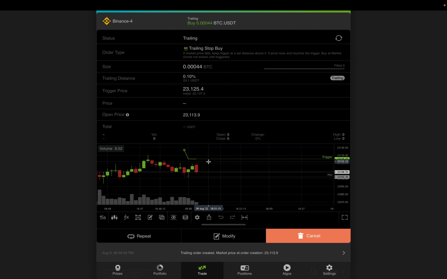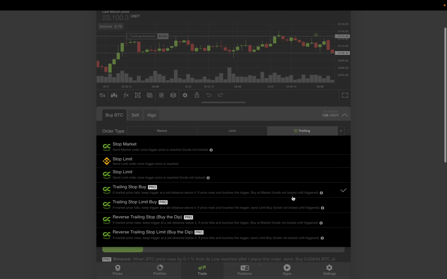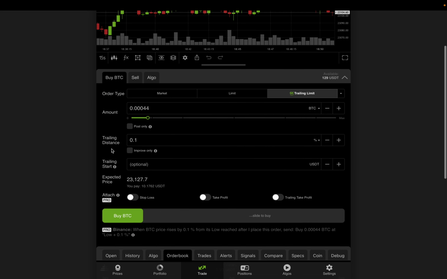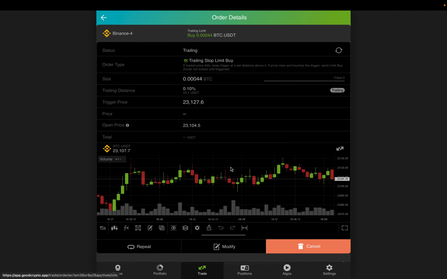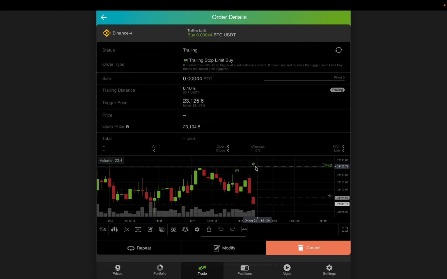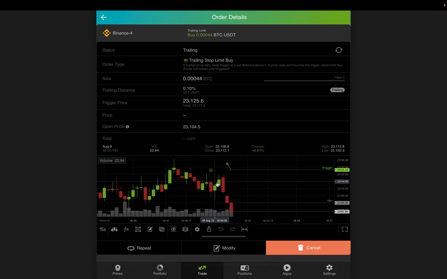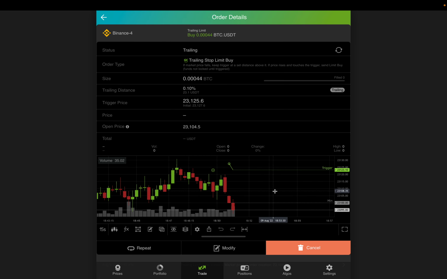Okay, let's see. While we wait, we might even want to send a repeat order, but change it to trailing stop limit, right? So it's pretty much the same order with the same trailing distance, just trailing limit. Okay, let's see. That's where our first order opened, and the second one, you can see trailings are good, they're improving probably. So that's where I sent my first order. It's going down, down, down.